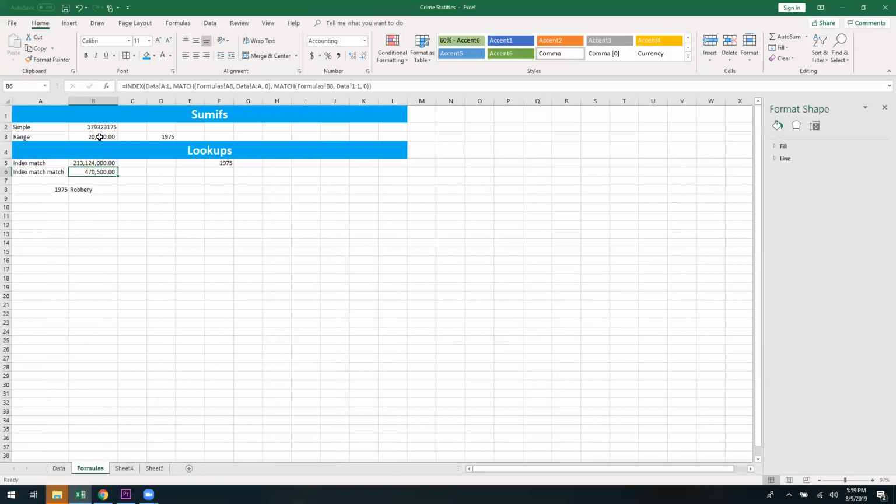So that's how we can use the SUMIFS. The COUNTIFS is going to be the same; you just don't put the sum range in there. And then we can use an INDEX MATCH to do a little bit more complicated lookups, instead of just looking for a particular value or just looking for a single returned item on that INDEX MATCH.